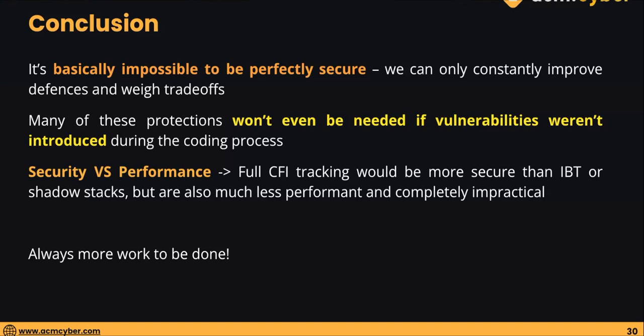So what happens is that this is an open problem, where we're trying to figure out how to mitigate this kind of control flow hijacking while also being able to produce performant programs. Also, many of these protections won't be needed if your program does not have any security bugs. So basically, my point is just that it's impossible to be perfectly secure.